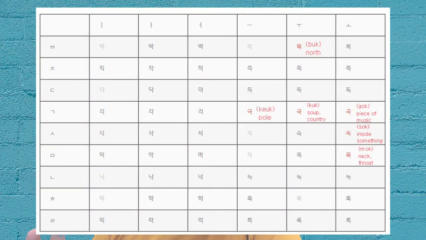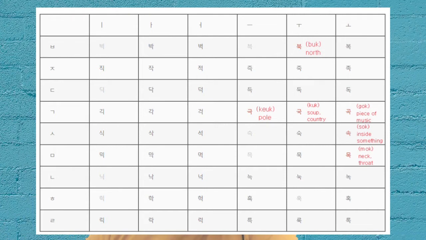Okay, alright. And next one is the final consonant key sound. Okay, so we have tick, back, hawk, hoot, book. Okay, book means north. That's why in North Korea we say Bukhan. Bukhan means North Korea. Right. And then key sound. Okay, we have cheek, jack, drop, chuk. Okay. Letter T is tick, tack, hawk, tuk, talk.